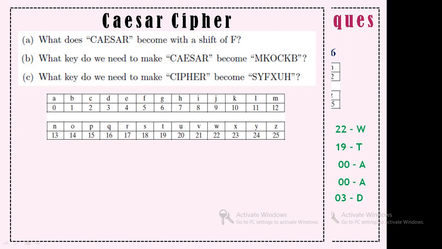Now, what does it mean in the first question, where we are mentioning what does Caesar become with a shift of F? Any idea what exactly the key is? F belongs to, that's why I have given the table again for you. Whenever you are trying to solve, it's always advisable to keep the table with you, as you will be carrying your copy. So please make a note and form the table there so that it doesn't confuse you. And again, I told you, keep A as 0 and Z as 25, and don't make the mistake of changing the order. So I have kept it as it is.